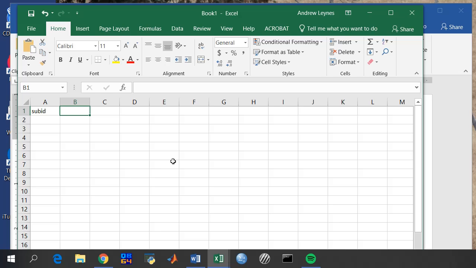Usually I would do something like OT for old test, and then the item type. So we would have old test hit, old test miss, old test correct rejection, old test false alarm, and then we would have the same thing for the new test.